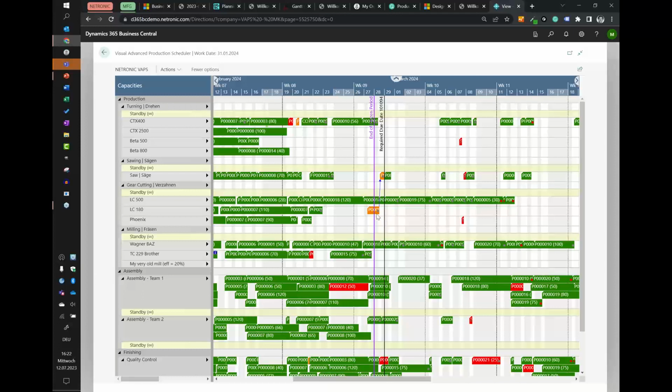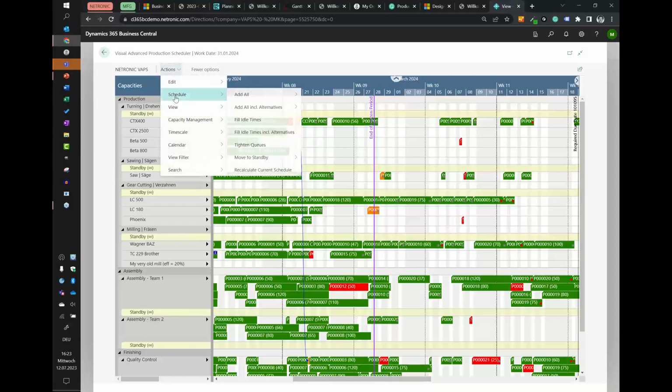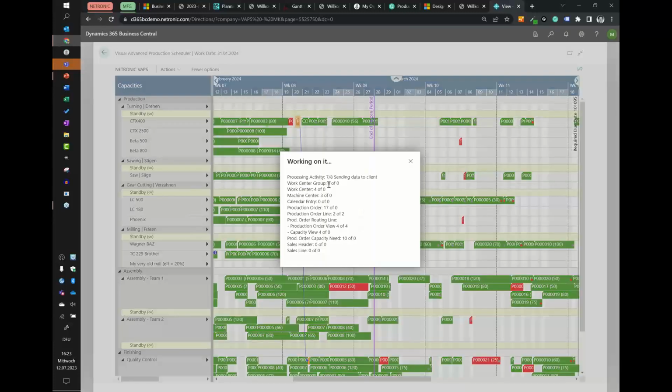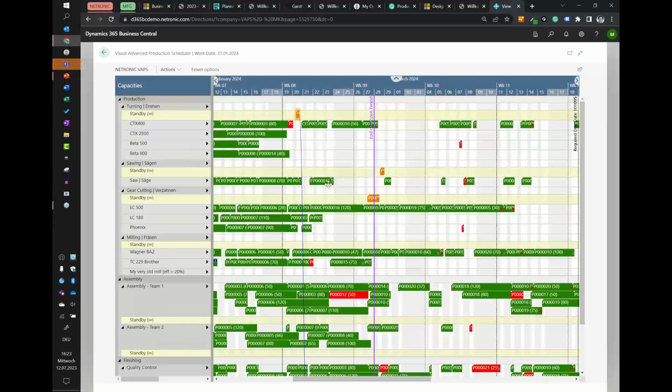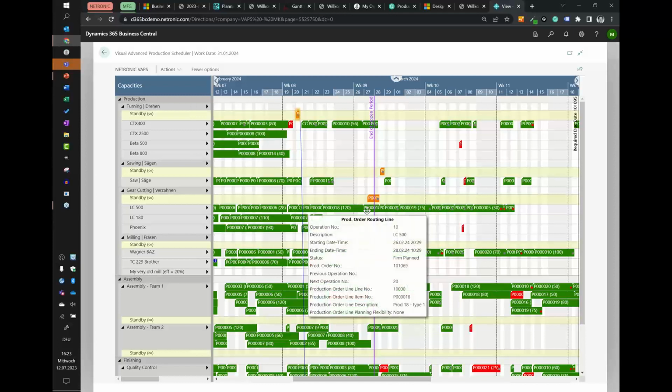And now you see I have this production order on the standby resource, and I have this on the LC 180 and on the saw, and I have this here on the CTX 400. And this is something where maybe yesterday I had a promise received, and then the vendor called and stepped away from his or her commitment. And if I don't want to have them in the schedule, then I can say action schedule, move to standby, move operations without fully promised receipt dates to standby, and then all those orange ones will go back to standby now. Also this, which was scheduled earlier, is back to standby now, because I don't want to schedule capacity to those production orders because I don't have a confirmed delivery date.